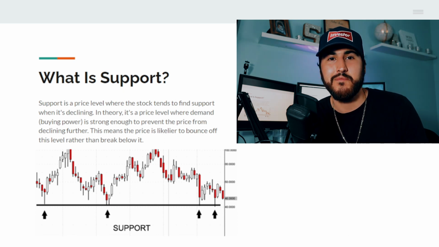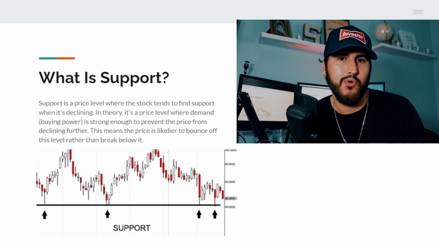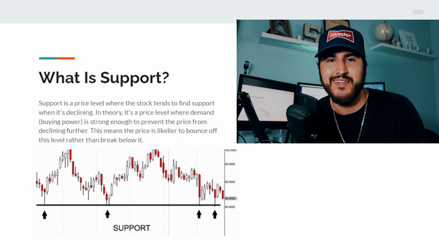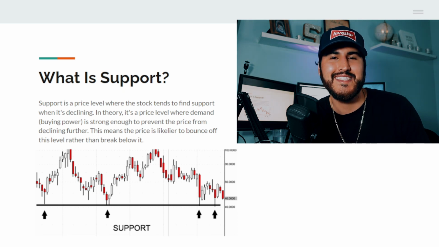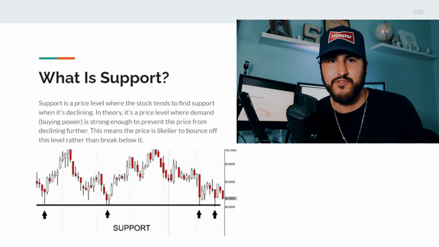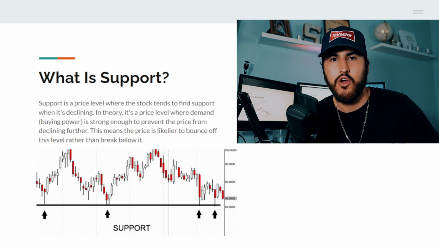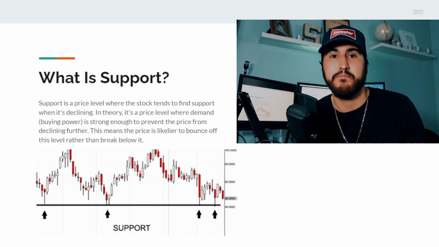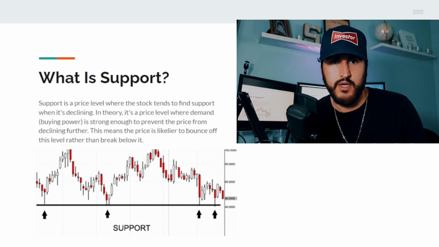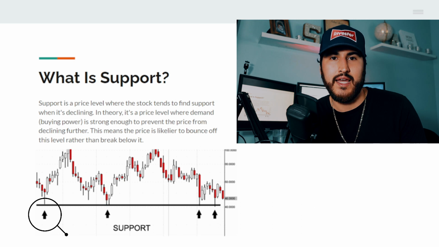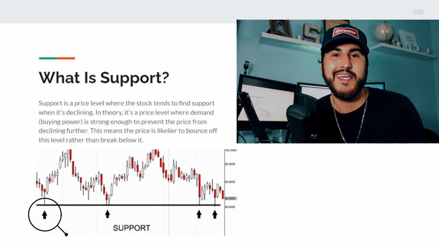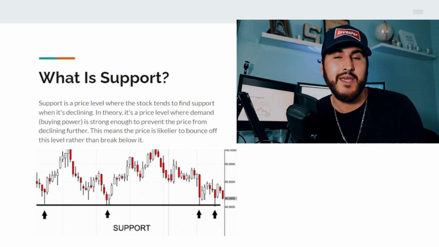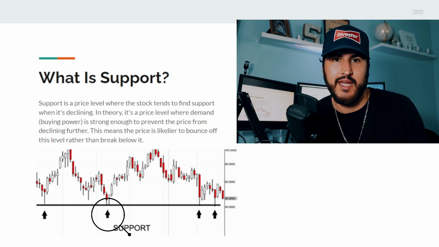The stock market is a market and it's all about supply and demand, and when a stock is at support, that is going to increase the demand for that stock, at least in theory. If you take a look at this photo, you can see there are times where the stock in the past has bounced off of that price level where that horizontal line is drawn. That first bounce then acts as a support for the next time we hit that price. So because we bounced at that level before, there's a good chance we're going to bounce at it again.